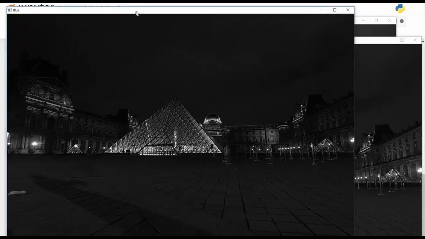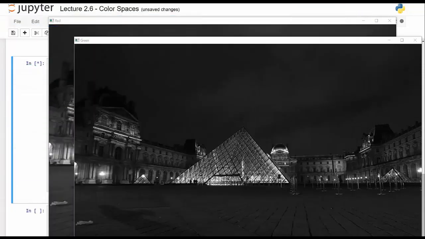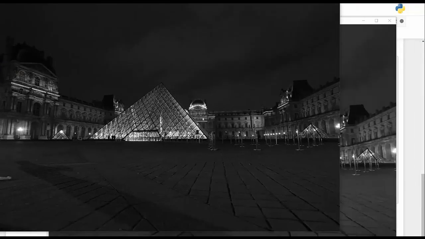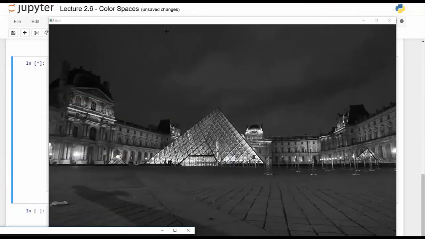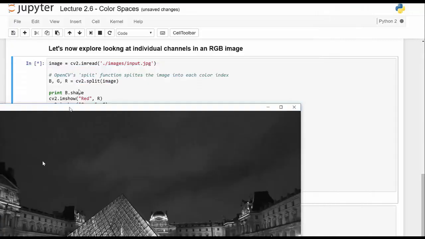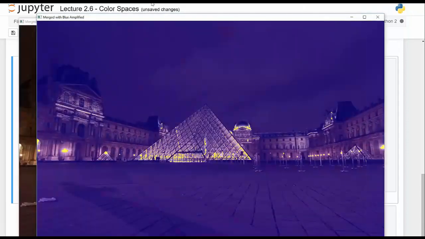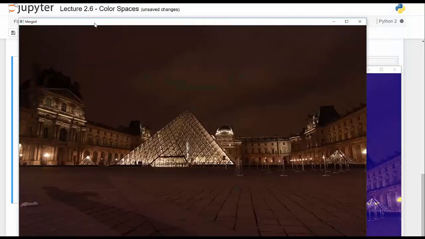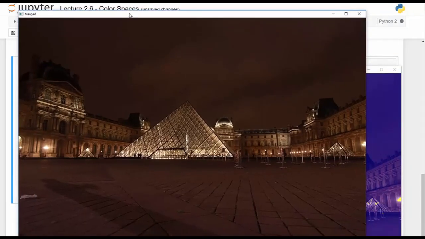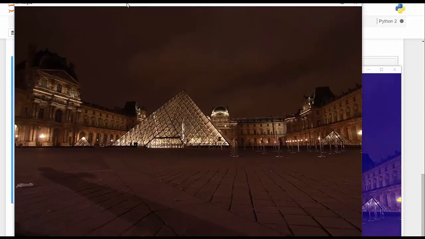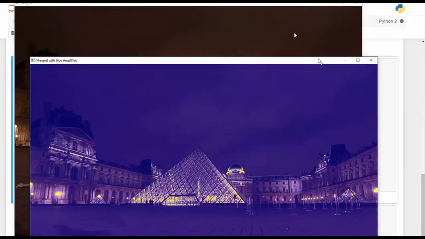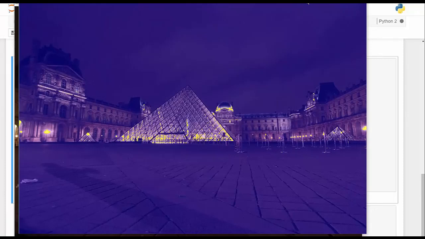So as we can see here, these are the individual image channels. So this is blue, move it away, green, not much to look at, and red, again, not much difference to look at. Now you should note, if I had an image that had significantly separate greens, blues and reds, you would actually see a drastic difference. So now let's look at the merged image here. So we get back our original image by merging all three color channels. Quite nice.